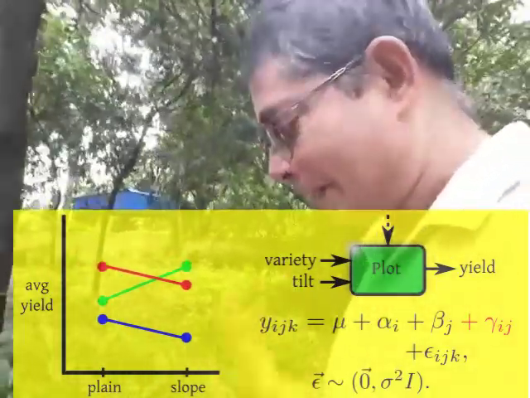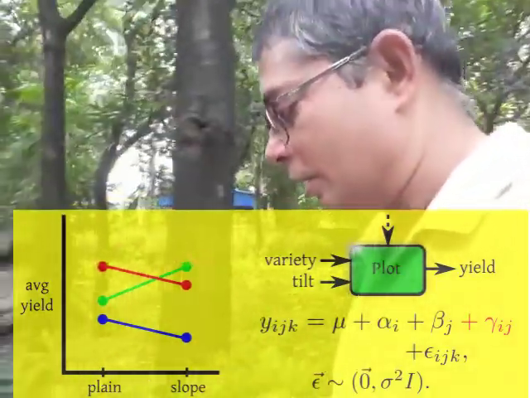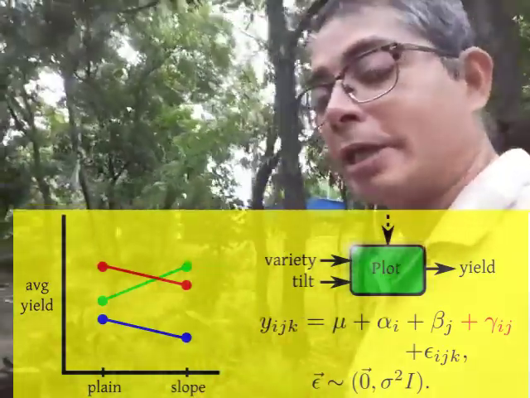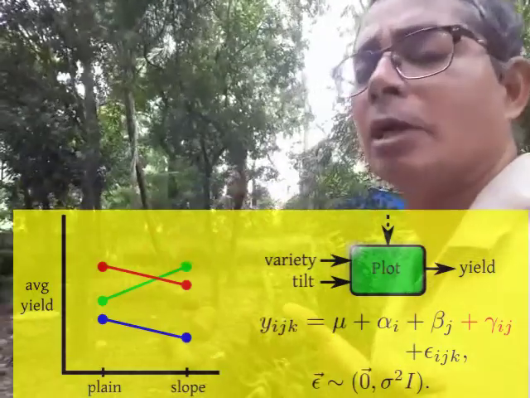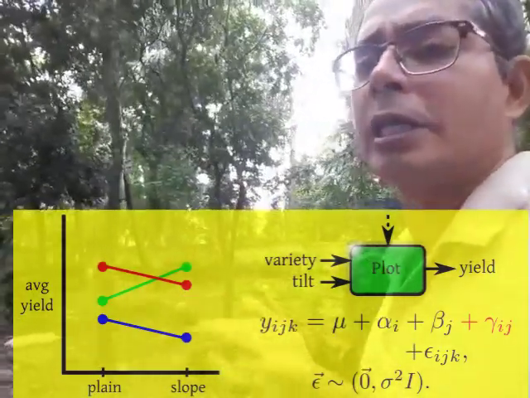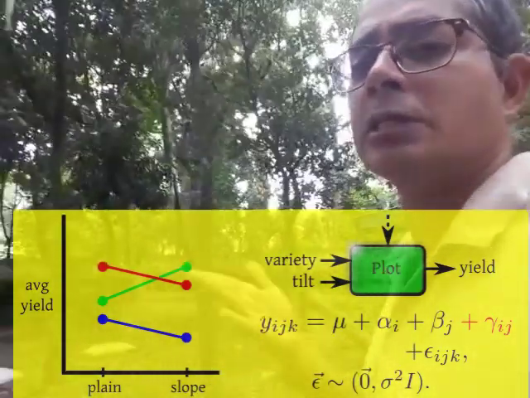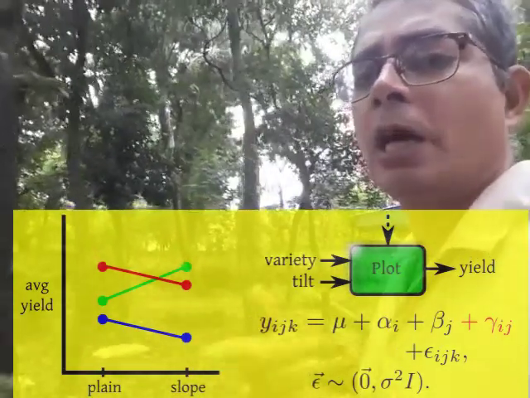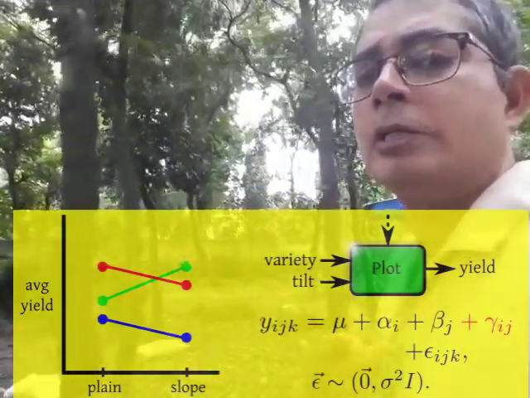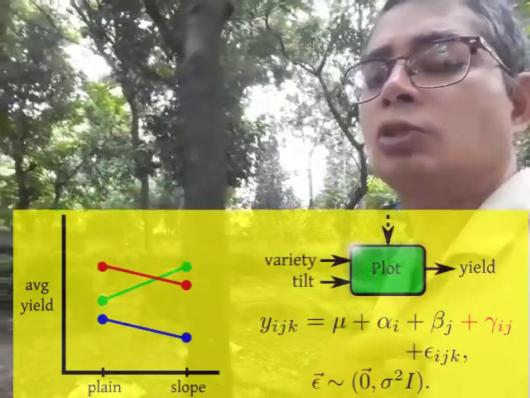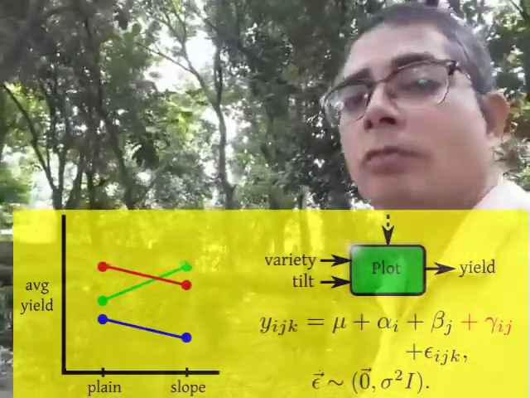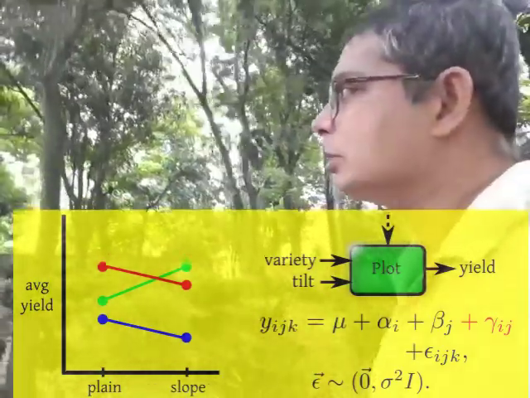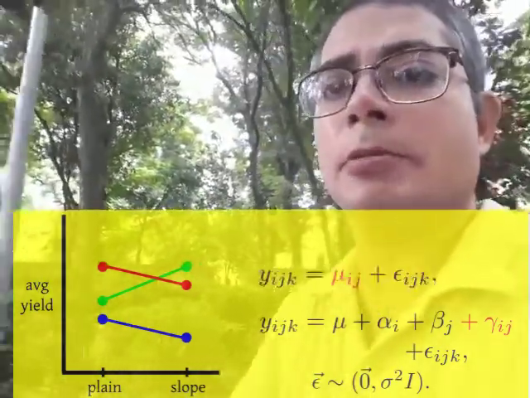Now, as you can guess, even for the additive model, the no interaction model, you saw that this is over parameterized. Here, how many things are really free? It is 6 points. They are only free. And how many parameters do you have here? 1 mu, then 3 alphas, 2 betas, and these 6 gamma ij's. They are heavily over parameterized. So why not use something simpler like this?